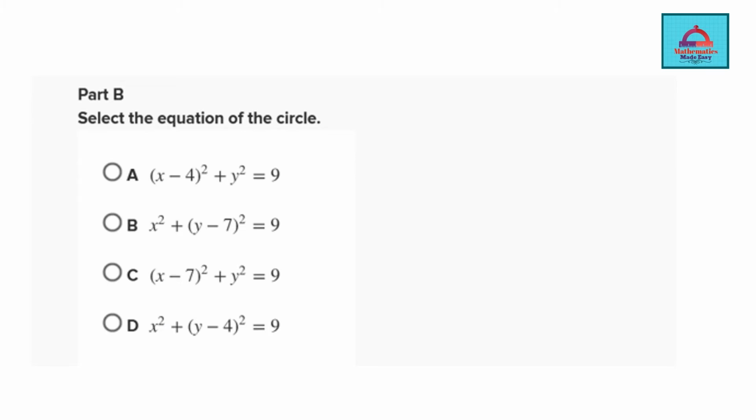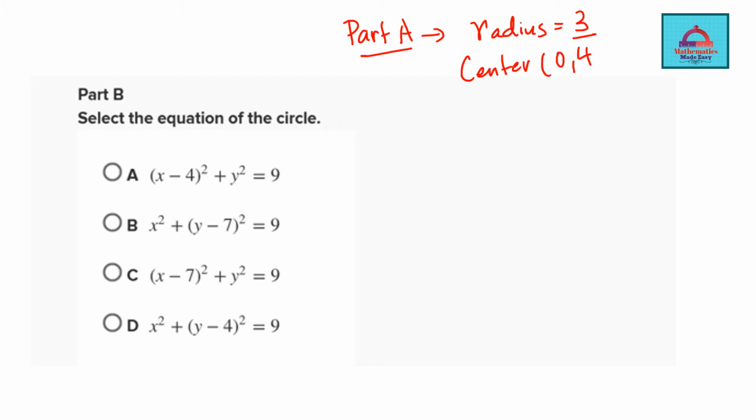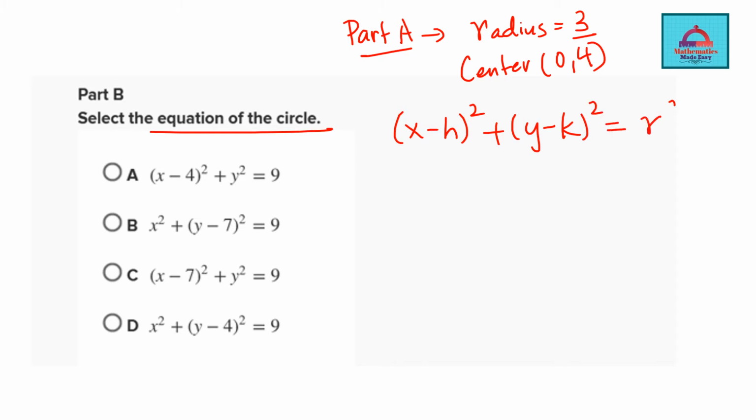Okay, so there's a part B to that question also. Again, it's a multiple choice, A, B, C, D, 4 options. And from part A of the question that you solved in the previous slide, you got your radius as 3 units and you got your center as 0, 4. So let's write the equation of the circle. So x minus h, the difference of the x coordinates, and the difference of the y coordinates, add them both, square, that is equal to radius square.